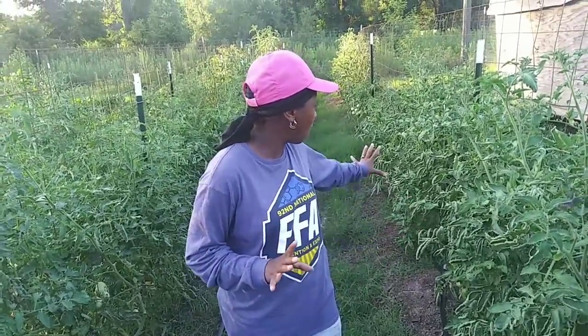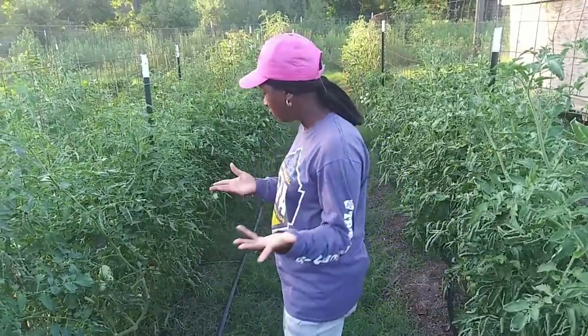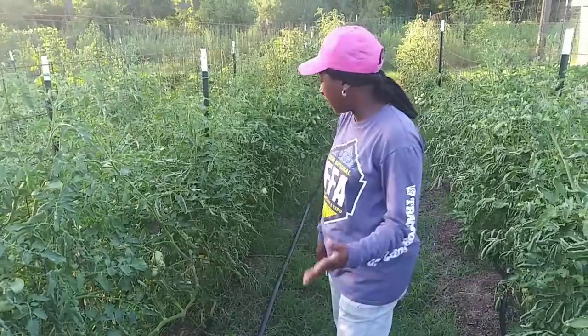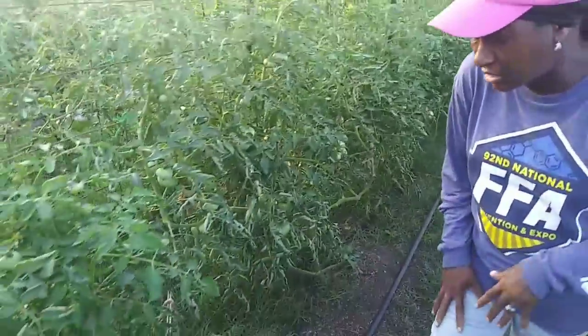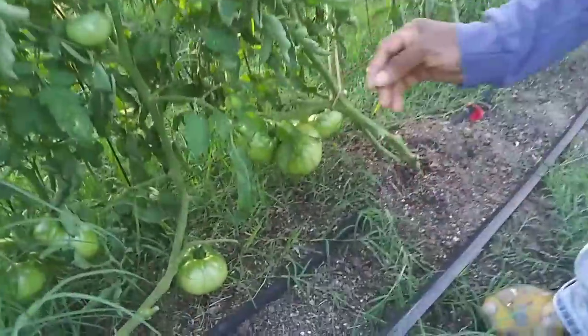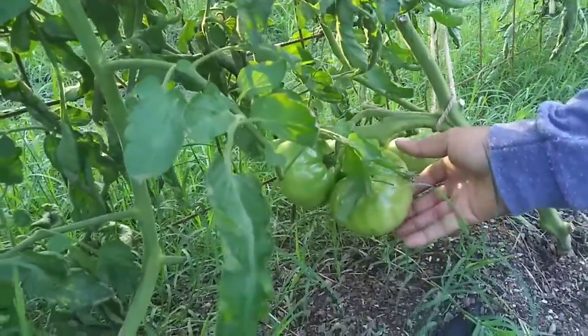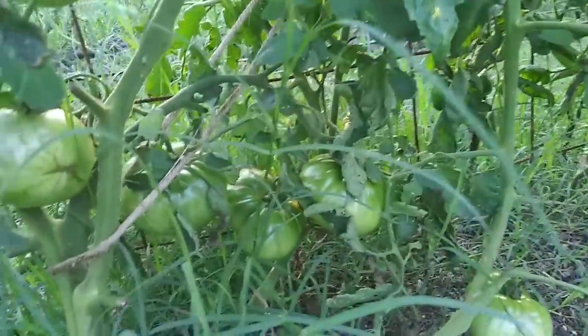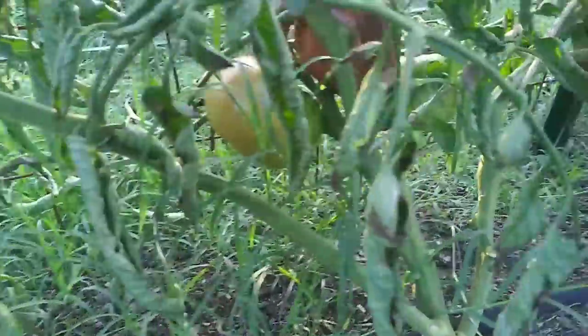So we have quite a few Black Beauty tomatoes here, but we also have so many other varieties down here. Now look, we have some beefsteak tomatoes, y'all. These are still green, but we have, well actually, I don't think these are beefsteaks right here. I'm not really sure what this one is, but look, we have some down here. All the way down. Look at this one. Actually, we need to go ahead and harvest these off of here. If I can get it.